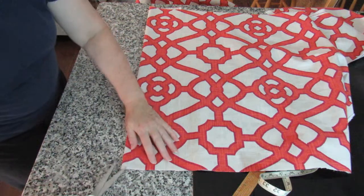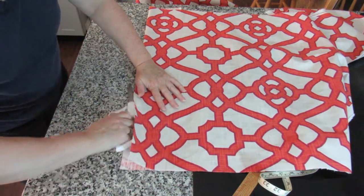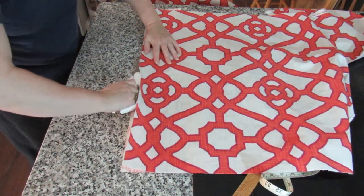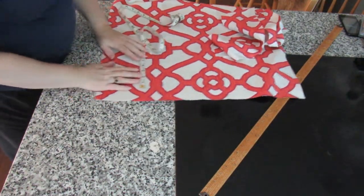It's easier if you can do things like this, but I'm a great one for pattern matching, so I have a hard time just letting things go. Now this is when I start driving myself nuts, but it will look really good once it's done.